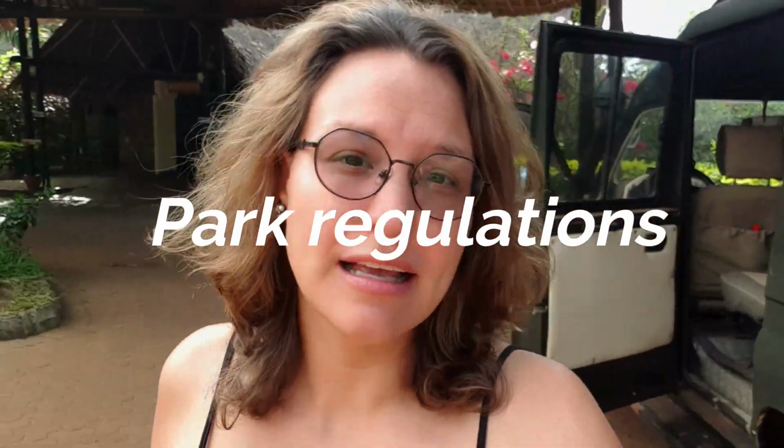Then additionally, you have to know the park regulations. You cannot just come and do your own thing. You have to follow the rules. For Tsavo, for example, you can only have a game drive from 6 a.m. in the morning until 6 p.m. You actually can have a night game drive, but it has to be arranged in advance, and your car needs to be prepared with spotters, which you have to buy yourself, and you need to pay an extra park fee at night, plus 2 rangers who accompany you, because you're not allowed to go there even if you have a guide. KWS has to send you rangers as well.